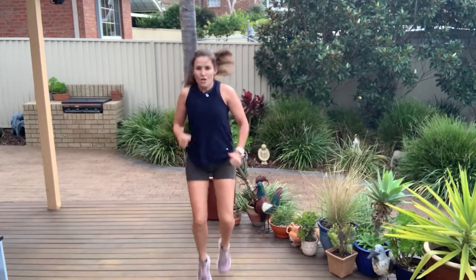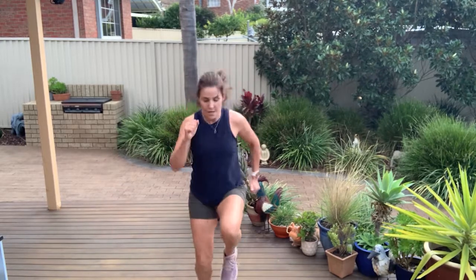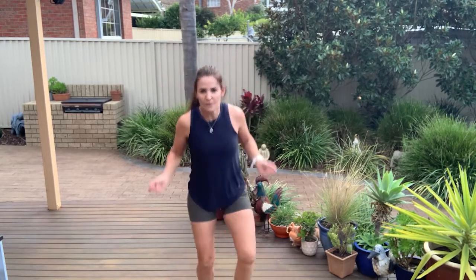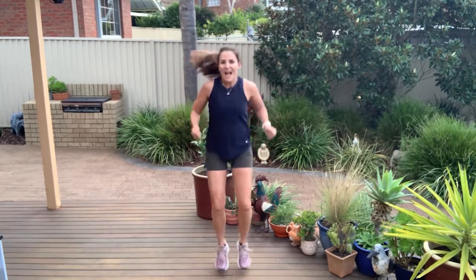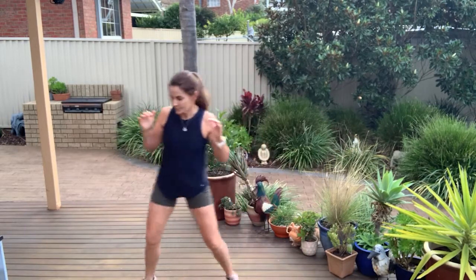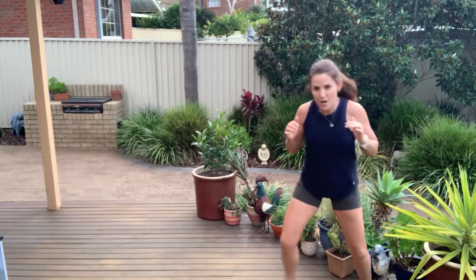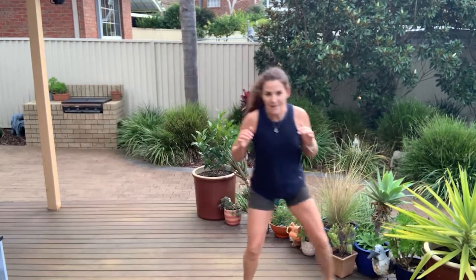Yep. Change it into knee lifts. Good. 8 more. 8, 7, 6, 5, 4, 3. Skips. Got your rope. Woo. Turn it over. 8, 7, 4. Shuffles. Go. Cross. Yeah. Good. Keep going. Woo. Don't stop. 4 more. Come on.